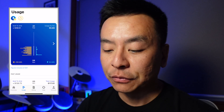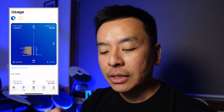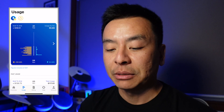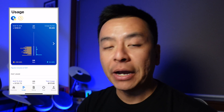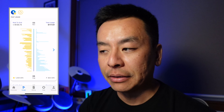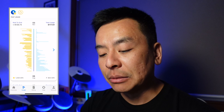Before I go, I want to show you two more things. The first is the AGL app, which is quite useful especially if you've got solar. This graphic shows the current bill cycle — after the last bill I just went through — displaying how much solar I've exported back to the grid compared to what I've imported, and how much I'm paying day by day. As we're heading into the warmer months, we're exporting far more solar than we're using from the grid. Scrolling back to the previous bill cycle, you can see that as the weather got warmer, grid usage — the blue on the right — started to diminish significantly.